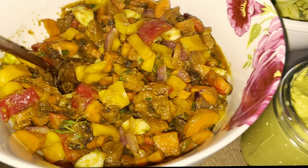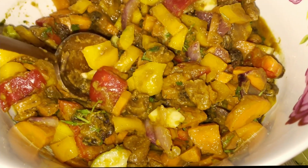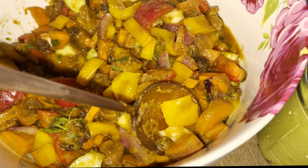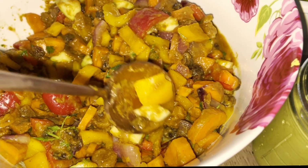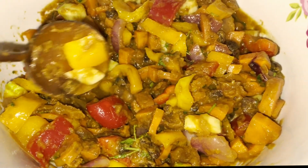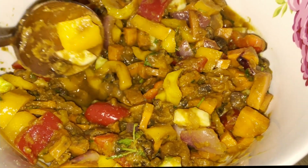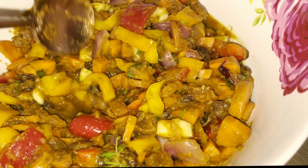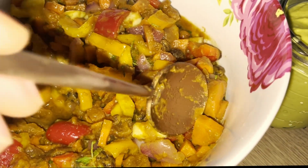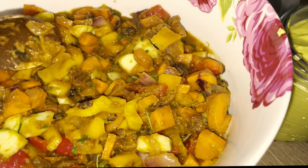And I made a raw vegan vegetable curry. This is so delicious, you guys. I have carrots, and I made them a little bit softer by freezing them and thawing them. And then I have yellow bell peppers, red bell peppers, coriander, raisins, red onions, zucchini, dried apricots here. And the sauce is a special curry sauce.